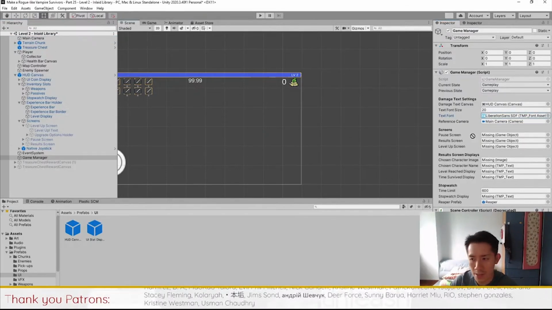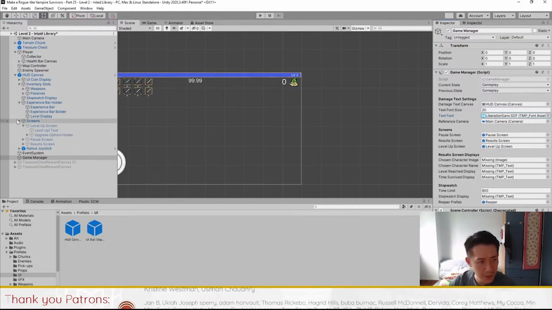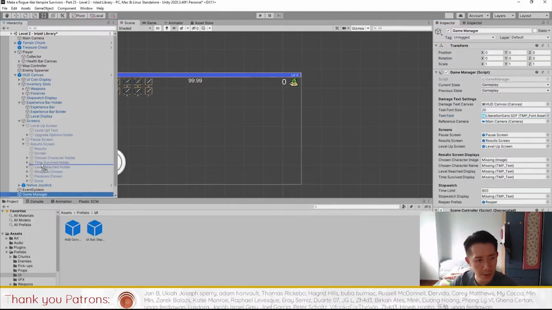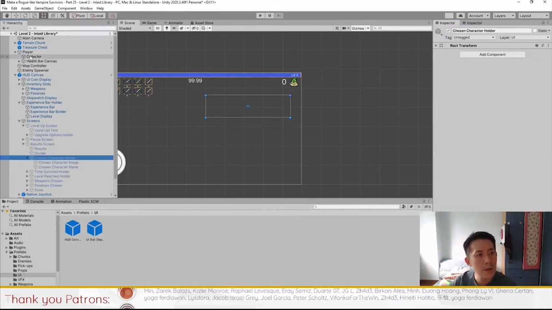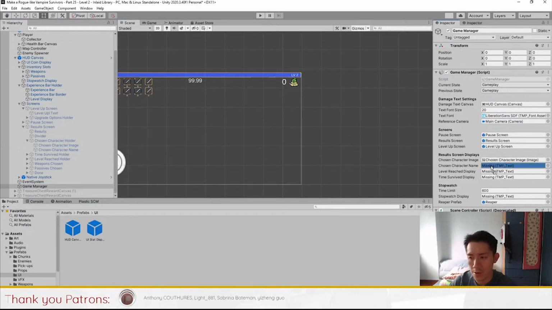Straightforward. We have to reassign the pause screen, result screen, level up screen. Under the result screen, we have the chosen character, which we have to reassign as well. Where is the game manager? There we go. Chosen character image, chosen character name, level reached.